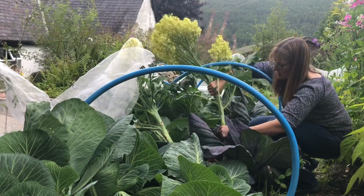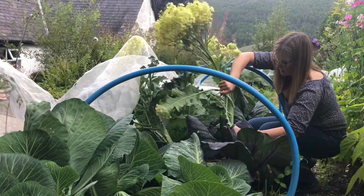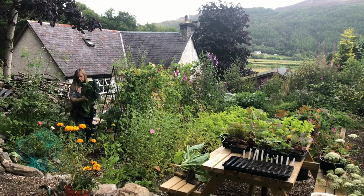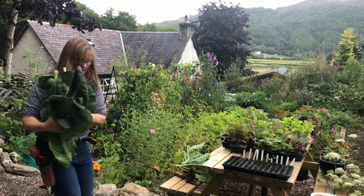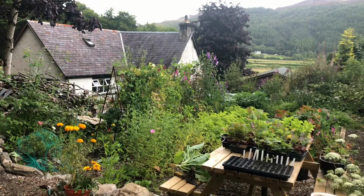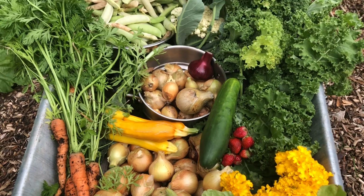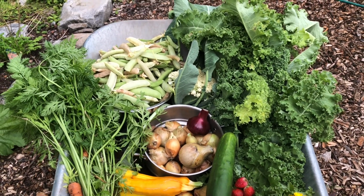Wherever possible, I prefer just to cut the stems off at the base, but these are really quite tough. So I just twist them out and then firm up the soil behind them. And I try to give the beds a wee tidy up as I'm harvesting. So I think this lot will keep me busy for a wee while.